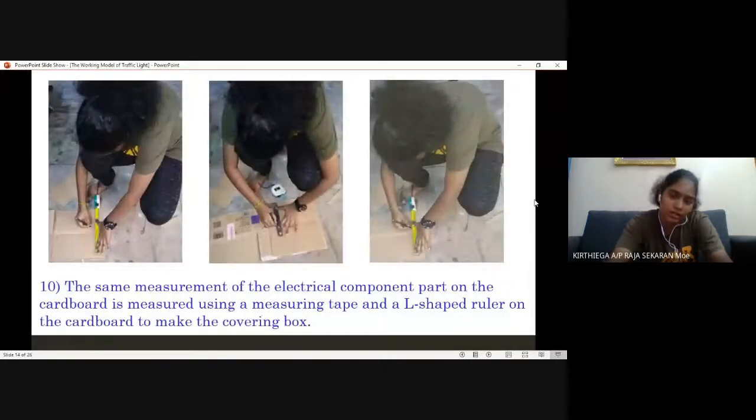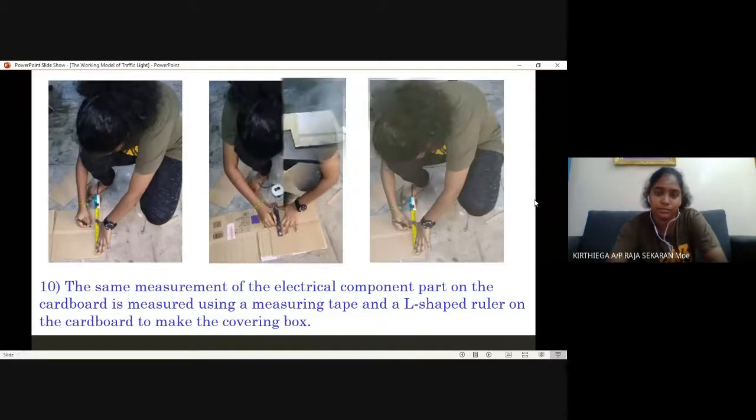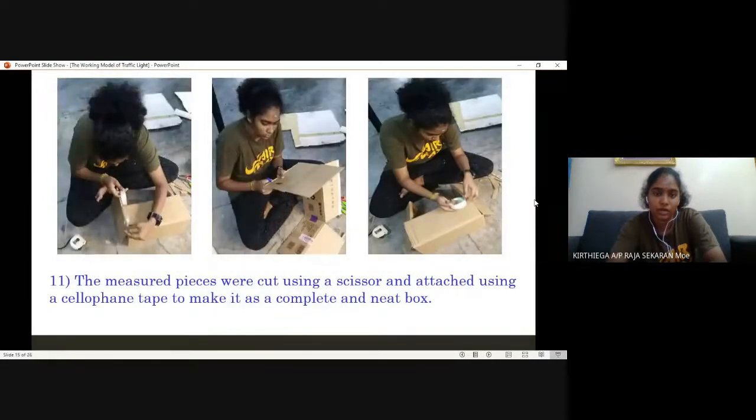So the box, I just take the same measurements that I took of the electrical components. I marked the same measurements using an L-shaped ruler and a measuring tape. After all the measurements are done, I cut the cardboard using scissors and attached all the parts of the cardboard using cellophane tape.